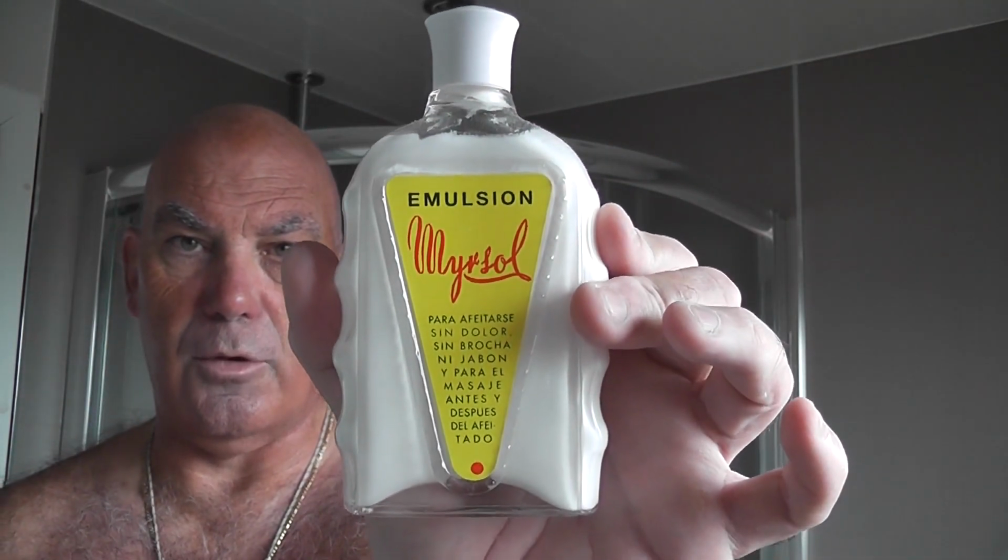Now that the aftershave's gone off, I'm going to put a bit of moisture back in. Staying with Myrsol, I'm using Myrsol Emulsion, which, a bit like brown sauce, you hope is going to come out of the bowl. Or tomato ketchup. Way too much, but hey.